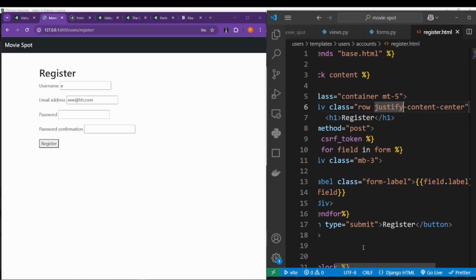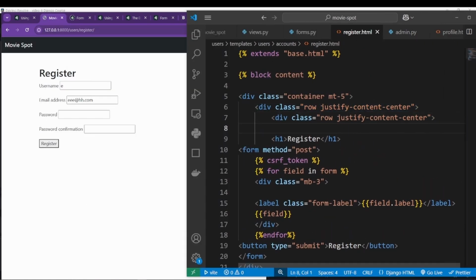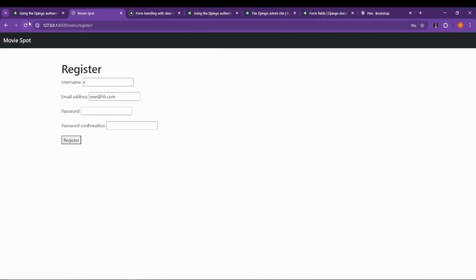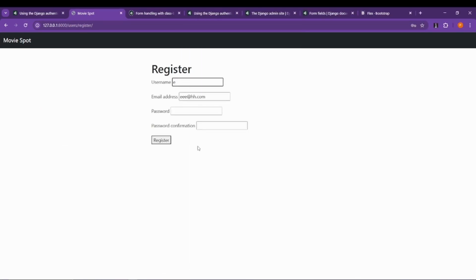And now let's add one more div and give it the class col-md-6. Okay, let's refresh and see what this did.